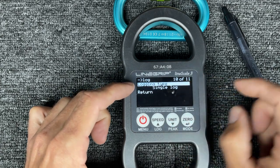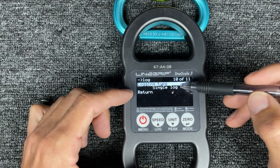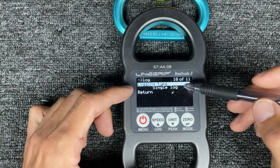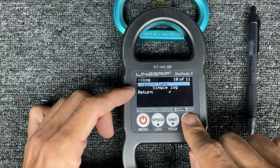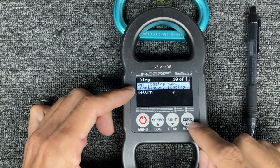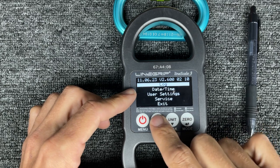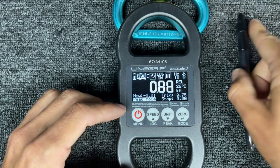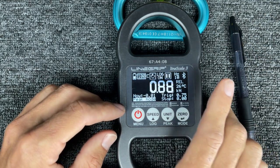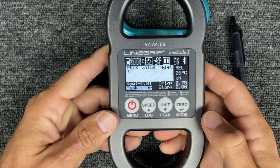Logging type — you've got to know what's going on here. Single log: if you put this out in the middle of a high line and you're not going to babysit it, you're going to be quite upset if you had it on single log. Then there's continuous logging. You see that C right there — that's continuous, S is single. You've got to be careful because the trigger is at 0.75 and I'm in relative mode — I want to zero this thing out first.